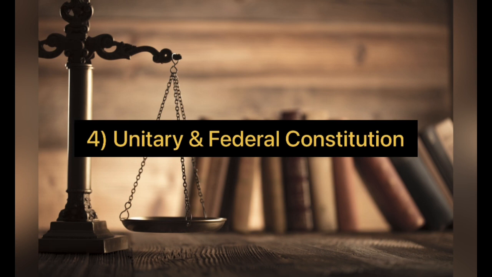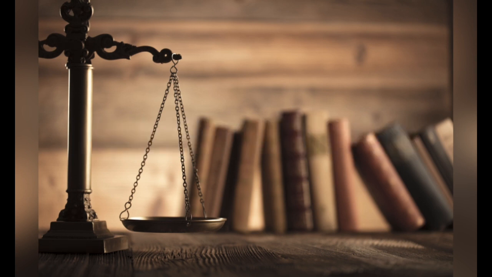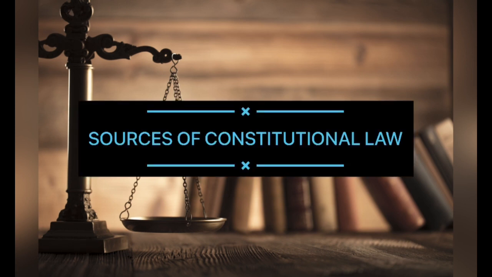4. Unitary and federal constitution. This classification is based on centralization or devolution of constitutional powers. The Netherlands and Nigeria are unitary and federal respectively. If we have the same institution of government at the center and also create regional or state governments, then we have a federal government, for example the US and Nigeria. On the other hand, when our government arrangement is put into one single structure and government is located at the center, then we have a unitary constitution, for example Ghana.